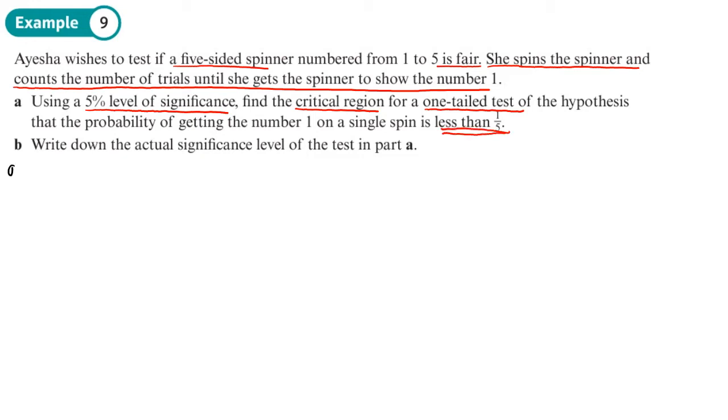So first thing we do is to write down what's H0 and H1. H0 is going to be that the probability is a fifth. H1 is, well, it tells us that the probability is less than a fifth. So straight away you can write down that if it's less than, in this we do an upper tail test. So we'll just write that because we'll need it a bit later.